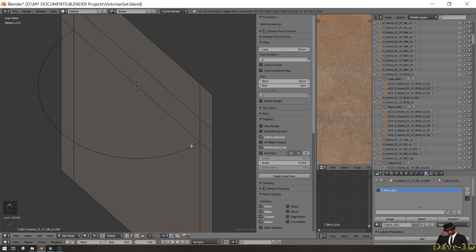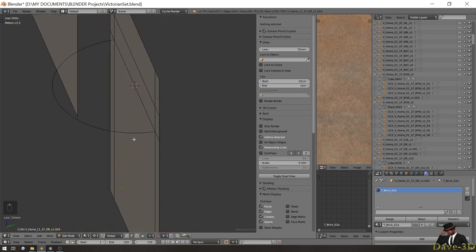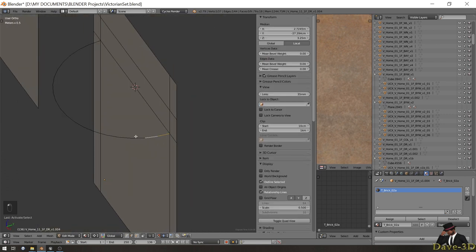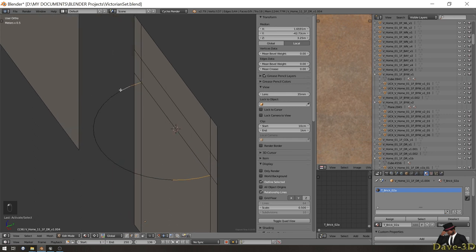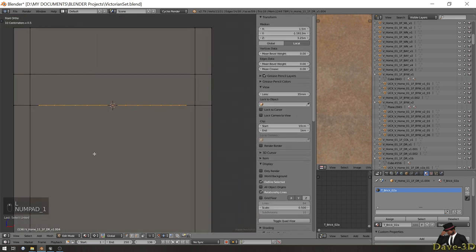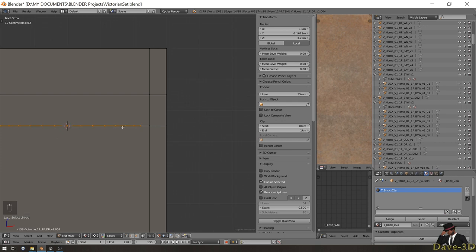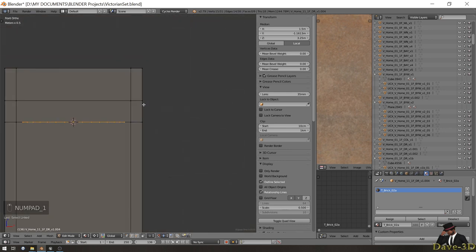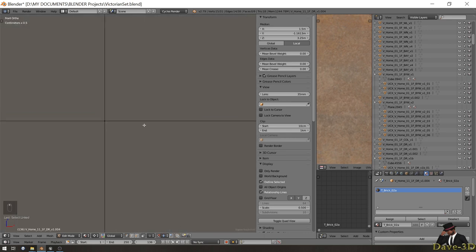Now you can do it like this, or what I'm going to do is cut 3 edges off like this, okay? I'm going to go into vertices mode so I can see all the little vertices there. Hit 1 so I can zoom. And then I want this part circle to line up with this line right here. So go back there. All right, and then I'm just going to hit S. Make sure your cursor is still right on that line right there, otherwise this isn't going to work. So hit S and hold the Control button down and just line that up.